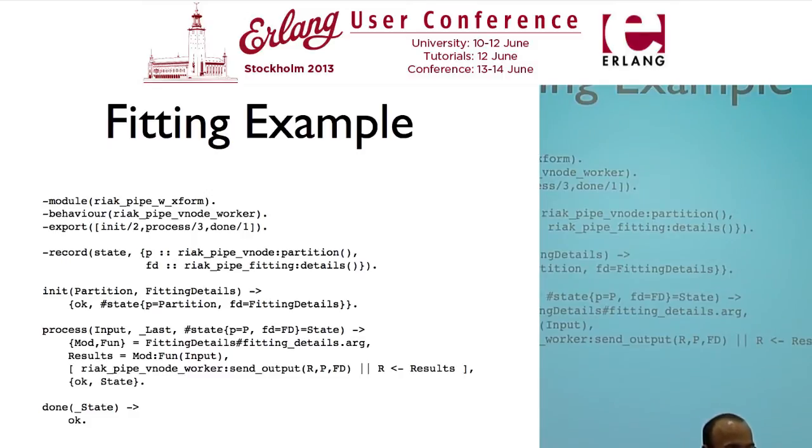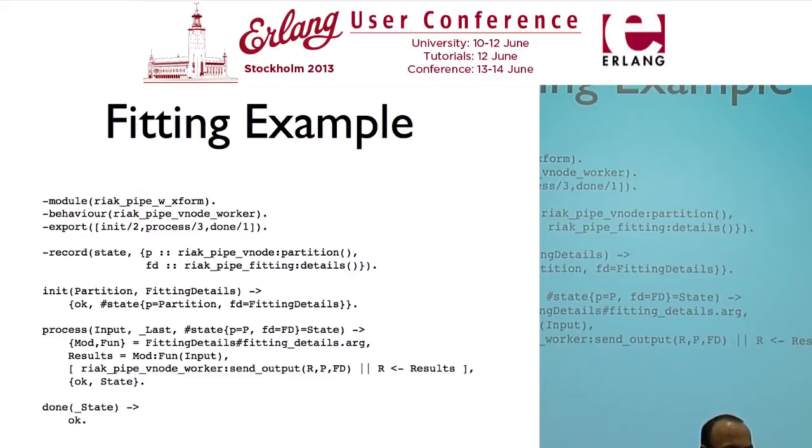It is also the stage's responsibility to decide when it's going to send outputs. This is not a functional thing. It's not, hey, process, give me the outputs that you're going to pass on. This is, you're the stage, decide when you're going to send outputs. So sending outputs is as simple as sending inputs. We just call the send output function with the fitting details.